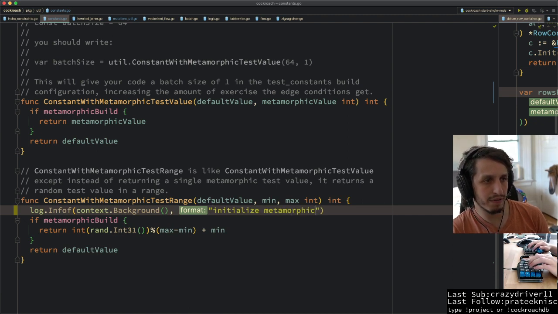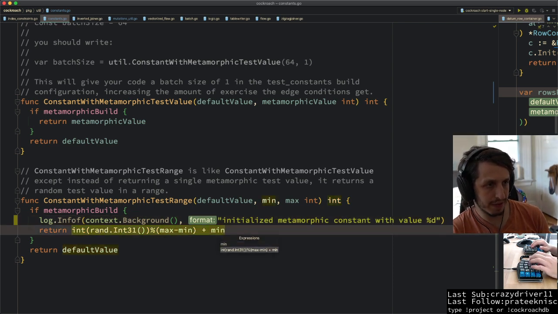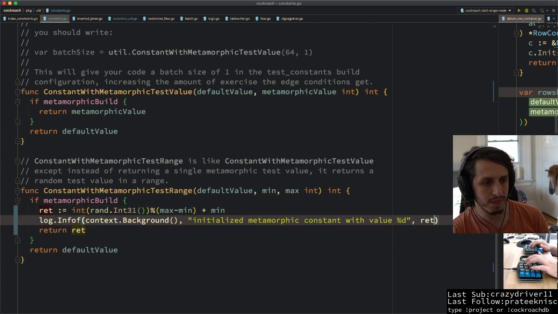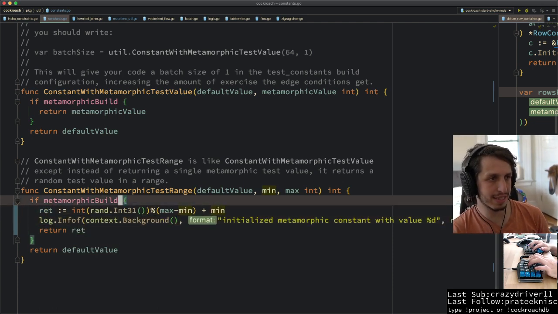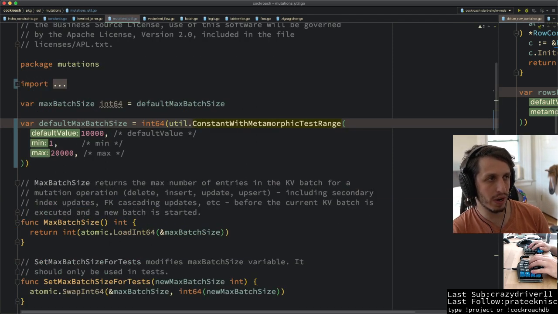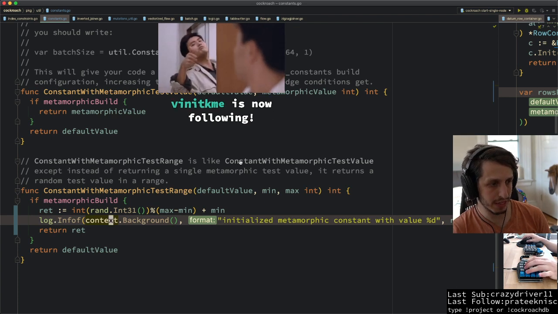initializing metamorphic constant with value %d. I guess we have to specify to capture this thing. And then what we really need to do is print out the stack, basically, right? We need to know where, like what value we actually modified here. The data bank's too big. So I guess I've got to figure out how to do that. How are we going to do that? I sort of forget.